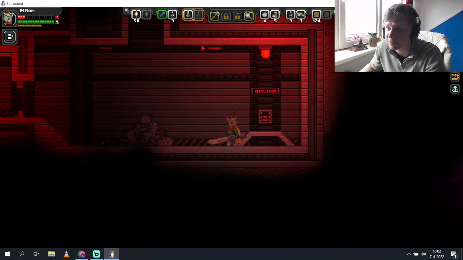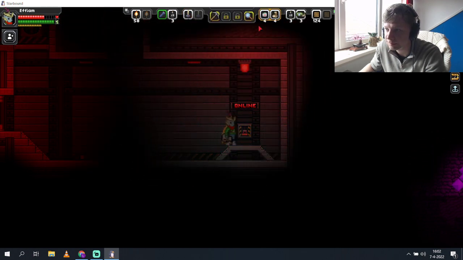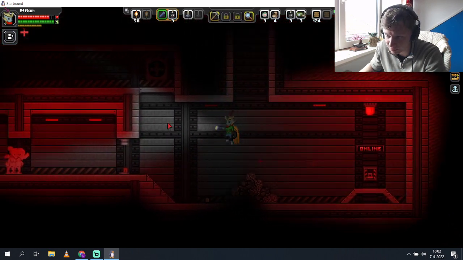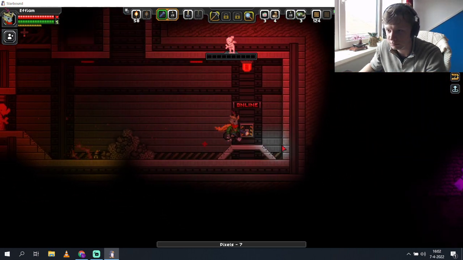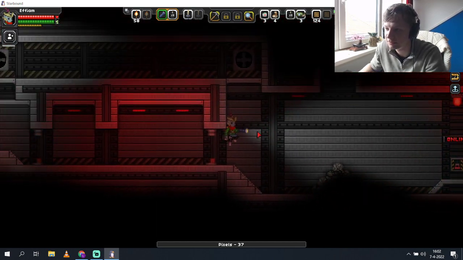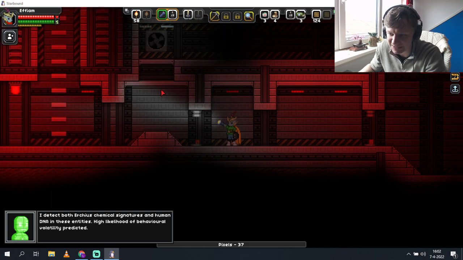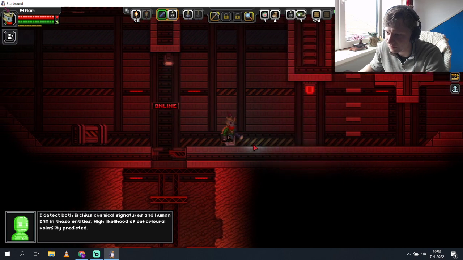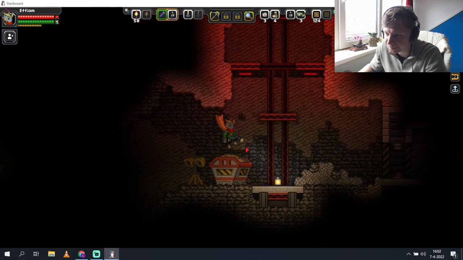I hate that they do damage when you just touch it. Seems silly. And I'll take the healing over time as well, then I'll get the bomb. I throw in there. Bitch! Bitch! Yeah! Easy! And human DNA in these entities. Find them. That was perfectly alright.